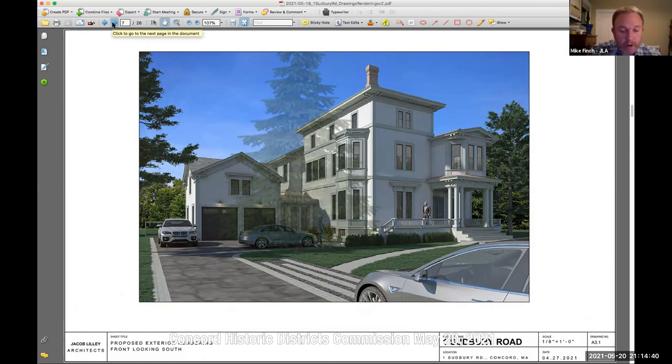The exterior details of the garage are meant to complement the existing house while not competing with it or taking away from it. So the eave and the overhang details are in line with the existing house. But as you can see on the existing house, there's very deep overhang and eave details, typical of Italianate architecture. And so we complement that without necessarily matching it and really trying to compete with that.